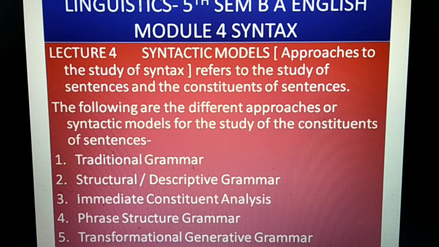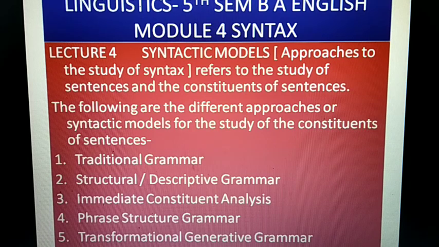Okay, what is traditional grammar? Is it okay? Does it help us to understand a sentence? If it doesn't, how? If it doesn't, why not? Okay, these questions we discuss, right? And now that one grammar or one syntactic model is not sufficient, grammarians always look forward, or rather they always search, or rather research, and they come out with new methods.